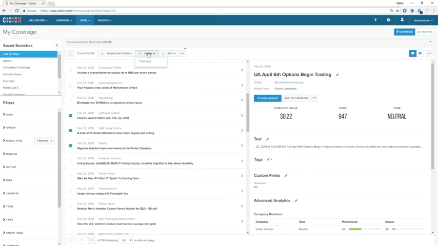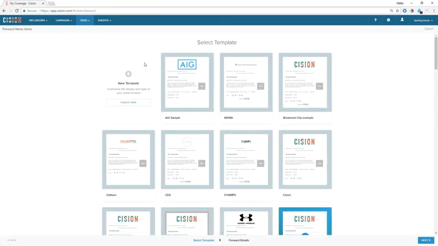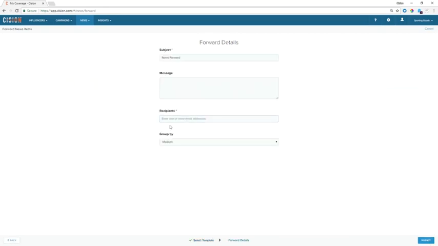Along with that, you can share the information in an email. So the forward here is an email. So you might get those auto alerts every day, but you might find there's these 3 articles you really want to share with one of your coworkers. Click forward, and it takes you through this cool process where you pick a template and the metadata points you want, and you send it along. Same thing as before. It looks like it's coming from you if you want it to. But the idea here is you maybe have a template with lots of rich metadata points that you want, or it's a very simple article link for your coworker, whoever you're sending it to. So you choose the template you want, you hit next, you type in who you're sending it to, and you hit go, and it emails it to them right away. So just a quick and easy way to have an output in the form of an email.